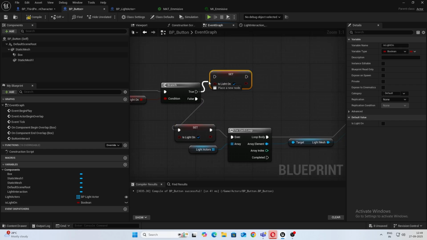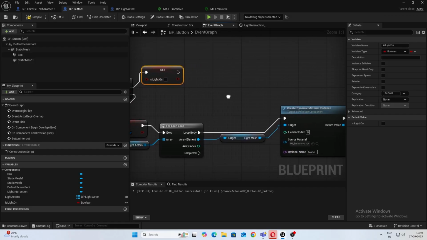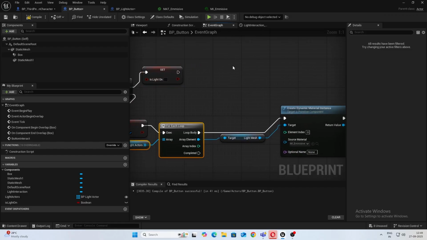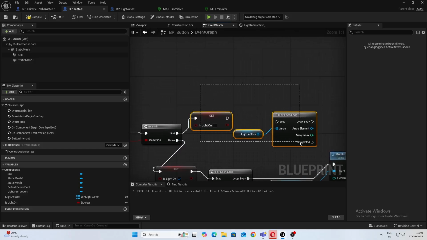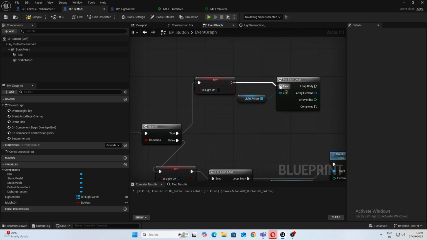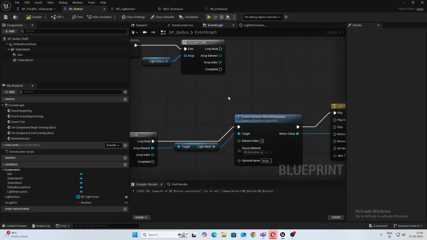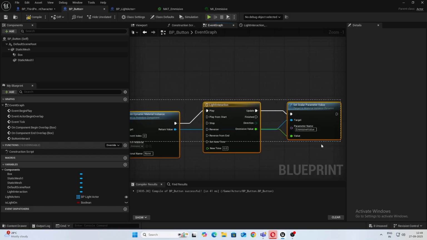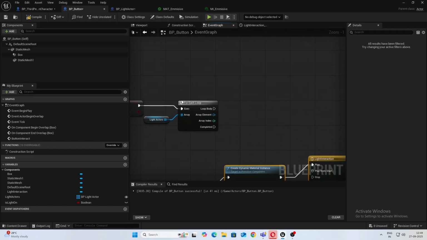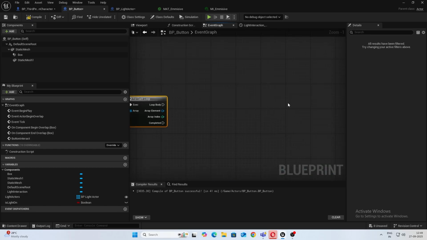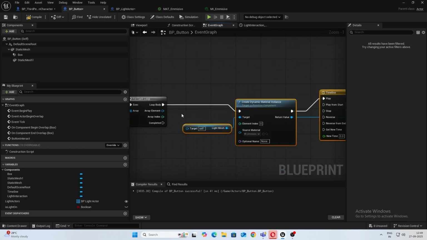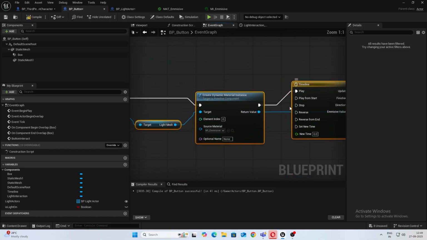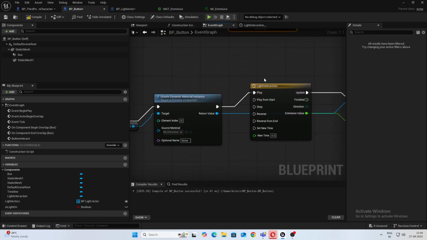Now for true, it's the same logic. First, make it false. Then for each loop, just create some space. Actually, it's the same. So you can copy paste the entire thing. Only difference is, instead of play, we will do reverse from end, and over here we'll do play from start.